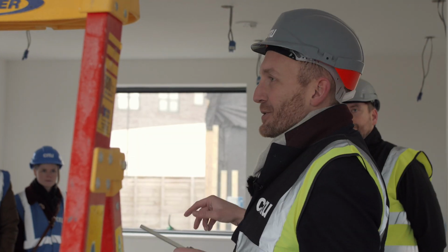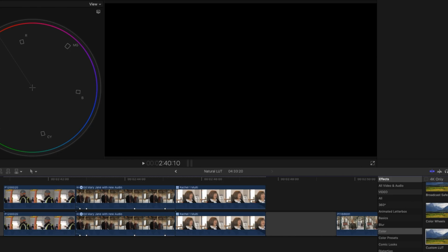So I think this look brings the colours to a more neutral baseline and it kills that yellow bias that we were just looking at. So here's a few before and afters.